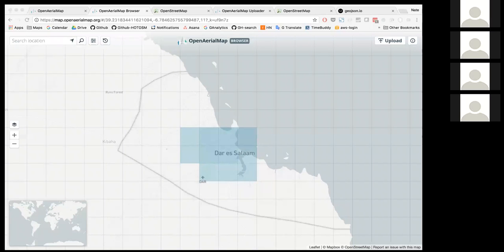drones for mapping. And the last thing we want to do is build a community of contributors, not just in the sense of people uploading imagery. That's the number one priority, but also people who want to make prototypes or contribute to OAM code. We want to grow a nice, diverse community of people using, contributing, and continuing to experiment around imagery.